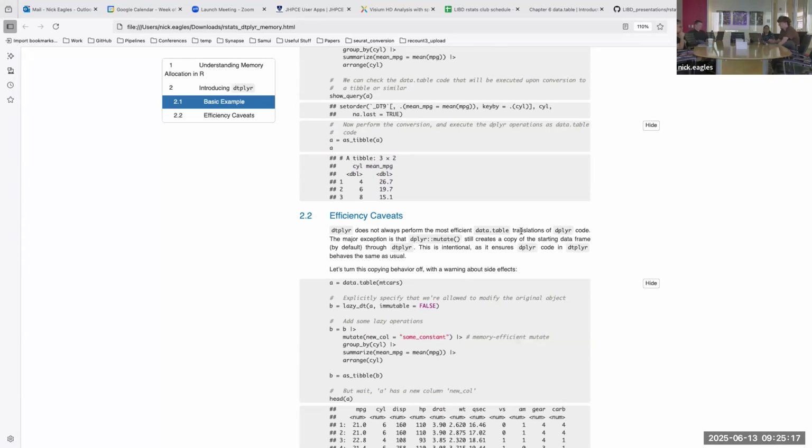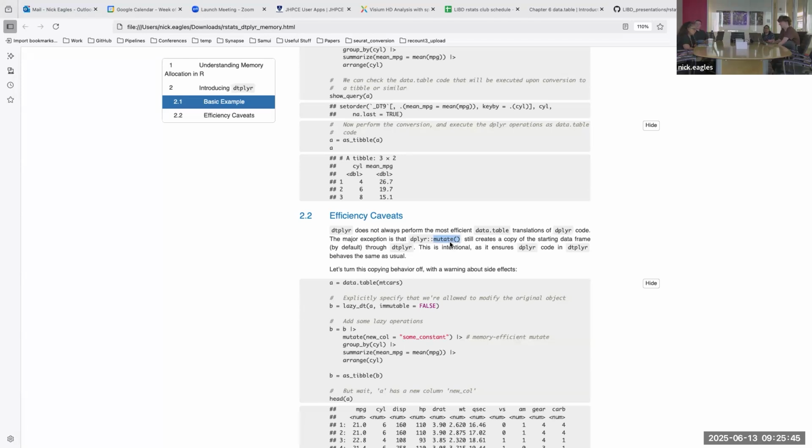So I guess the difference between dtplyr and the actual data table code is that dtplyr is intended to behave like dplyr. And what does that mean? Really, the major case where they are different is if you use a mutate from dplyr, that will by default copy the starting data frame.